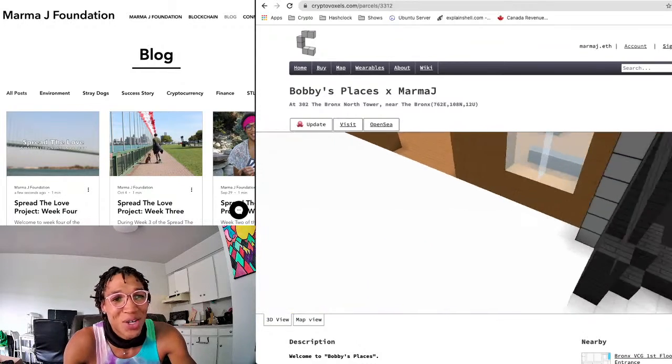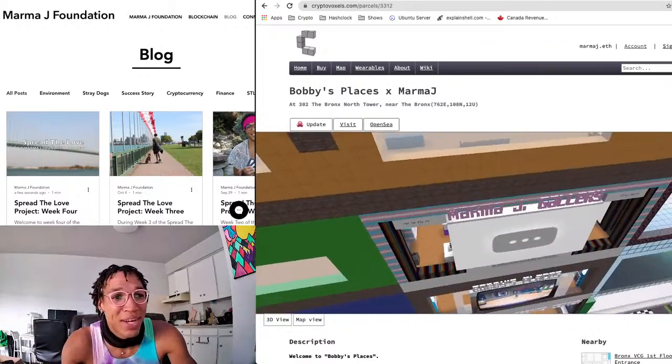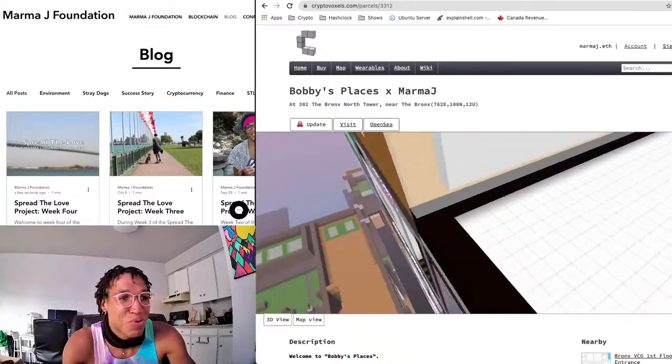I started playing Dark Forest yesterday or a couple days ago, just to get the hang of how it's played. It's a pretty cool game built using zero knowledge proofs on Ethereum.